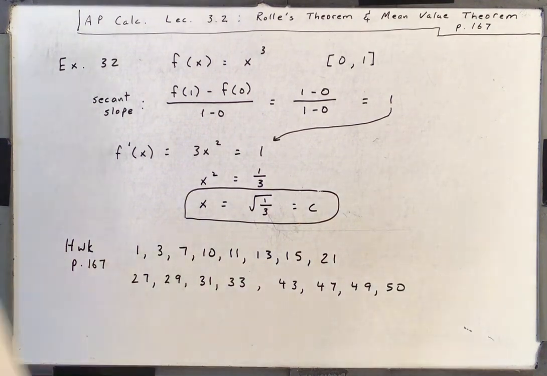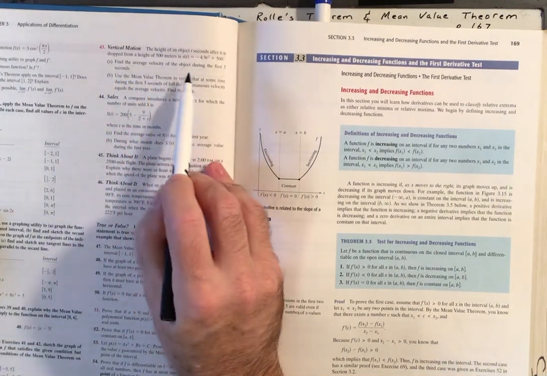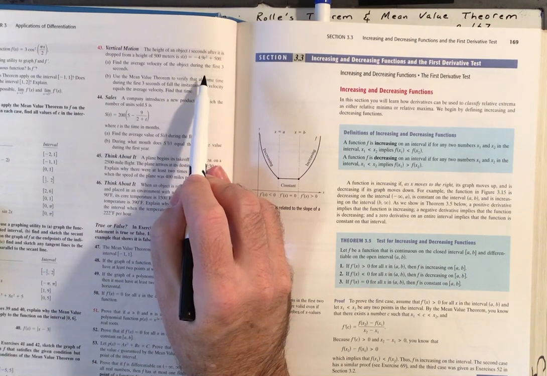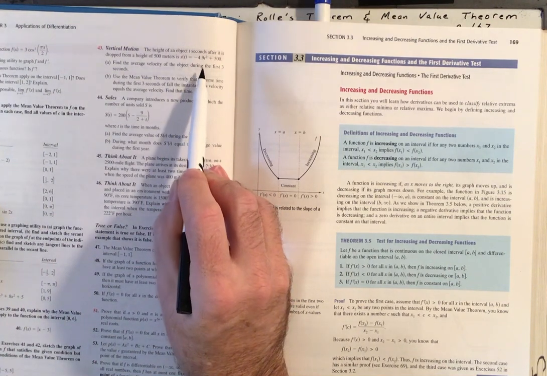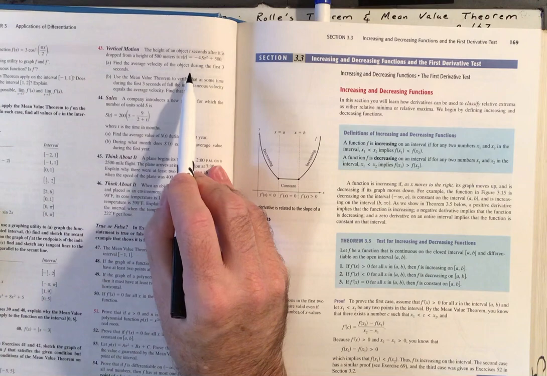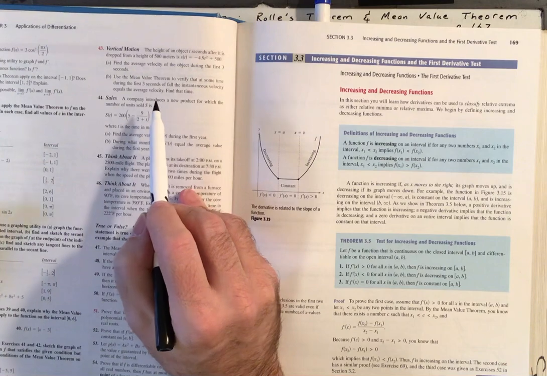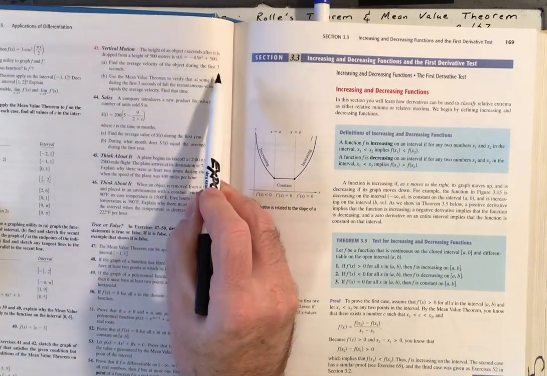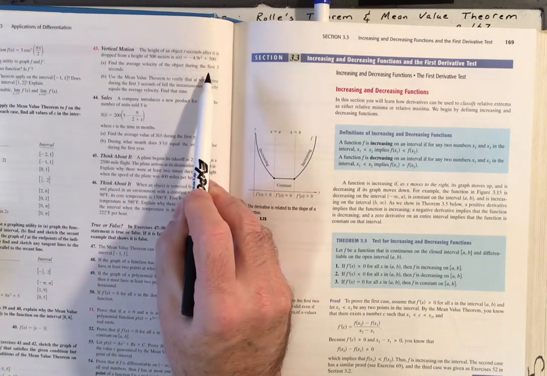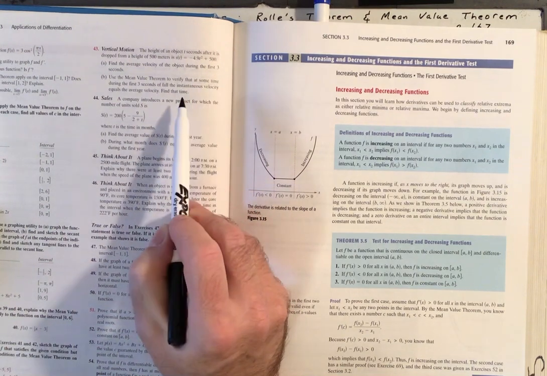Let's take a quick look at 43. So 43, you have to find the average velocity. So you're going to have to find the velocity equation and then find the average velocity. So your interval there is between 0 and 3 seconds. So you find the velocity at 0, the velocity at 3, and average those. That'll give you the average velocity. Okay, or you could do it by the average velocity would be the slope of the secant line. Okay, so you could just get that slope of the velocity function between 0 and 3.